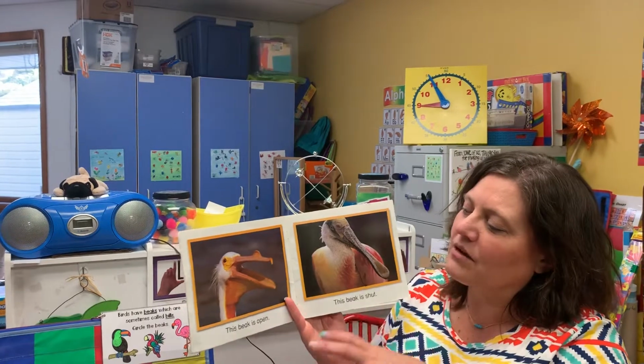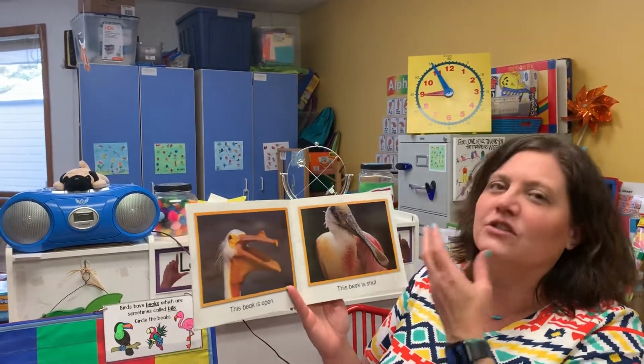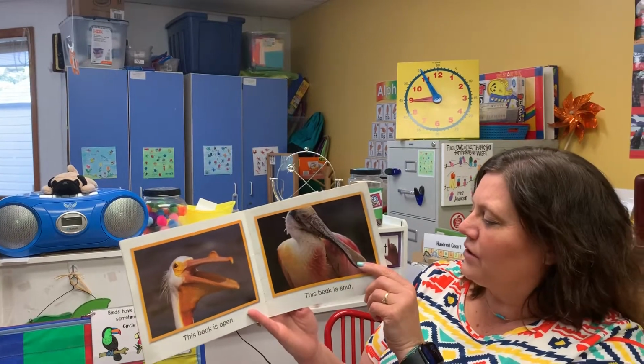And then he drains out all the water, and he's got a whole fish usually in his mouth if he's catching it right, and he just swallows it whole, just like that. So that white pelican, that's how he eats. And then this little guy, he is called, I gotta turn my page.